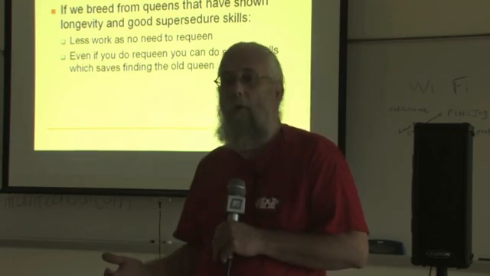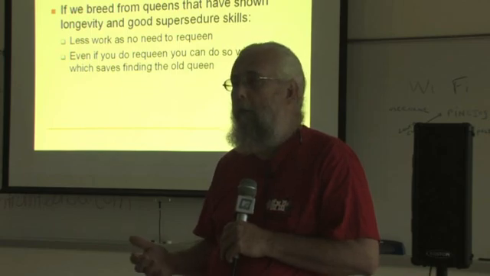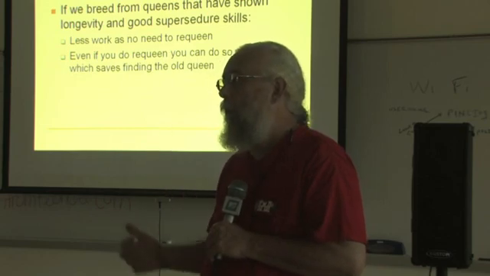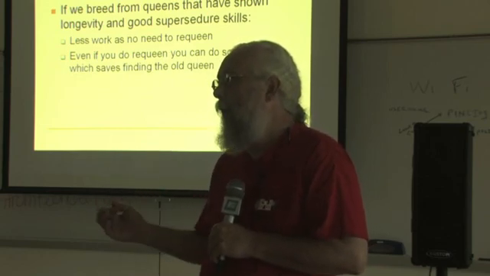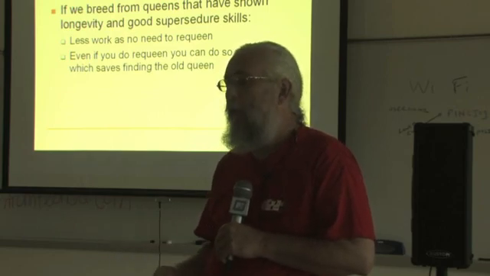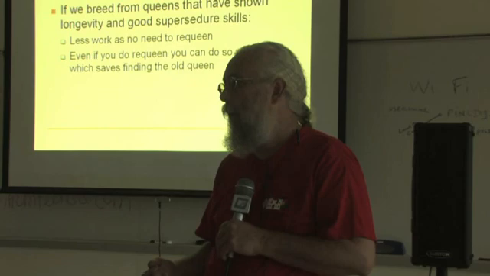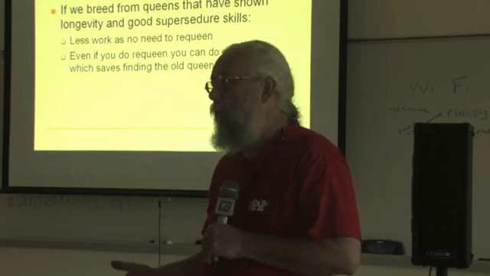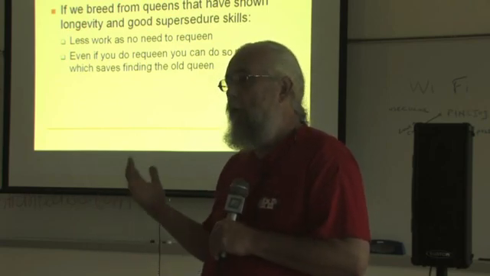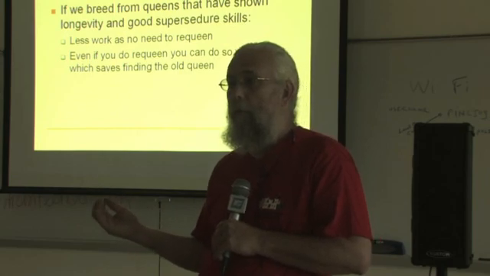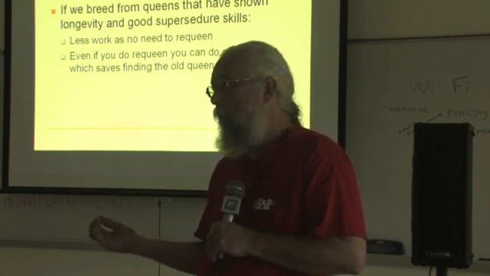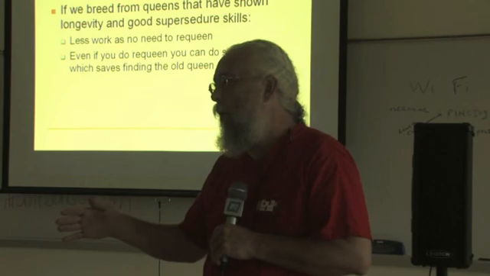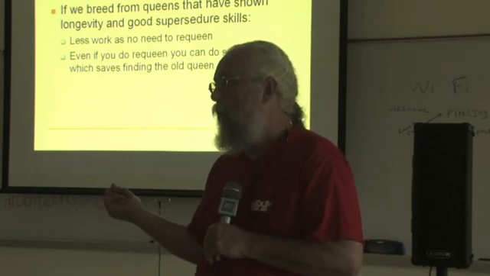My queens tend to be 3 or 4 years old. They typically get replaced at about 3 years. Some of them 4 years. Kind of depends. Not by you, but by them. Yeah, but I used to mark them all the time. And I knew exactly how old they were by the color of the dot. So I know how old they were. I know if that was still the queen that I put in there 4 years ago or not. And typically they get replaced at about 3 years, and sometimes they make it to 4. But then again, I'm not putting chemicals in there, which all those chemicals affect the drones and whether they're fertile, and the queens and whether they're fertile, and the longevity of the queen, because the queen lives long enough that constant exposure to those chemicals is going to shorten her life.